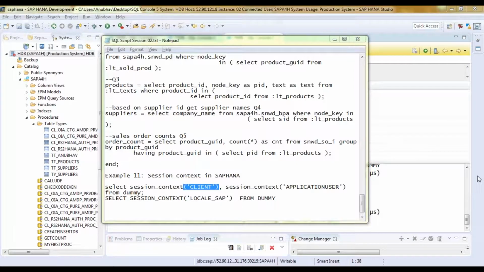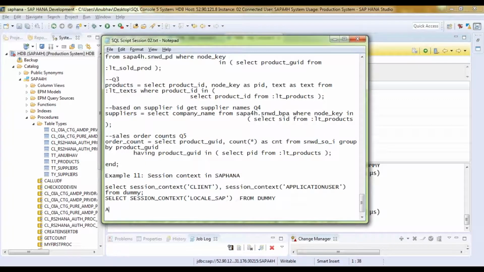Next question from El Hadi. Can I write SQL script in HANA in Eclipse instead of S4 HANA? Yes, provided your database administrator gives you the access to HANA DB. If they give you the access for the underlying S4 HANA DB, you can. Otherwise, we have AMDP, ABAP Managed Database Procedures. That's where you will truly write your SQL script. Basically, it's an ABAP method in which we write SQL script code.